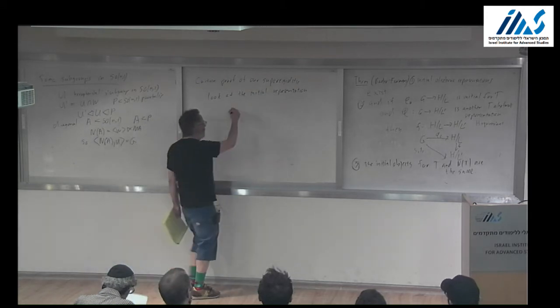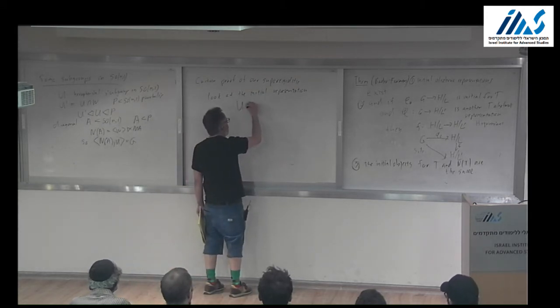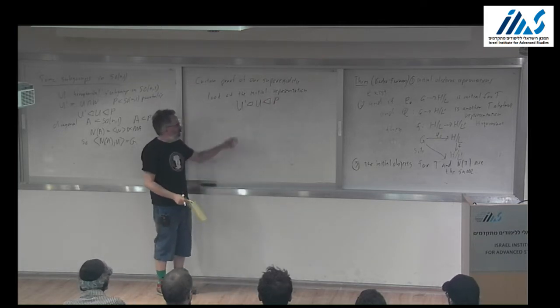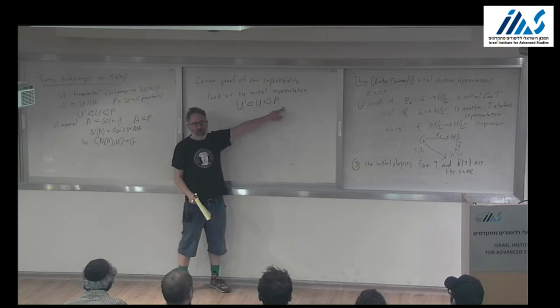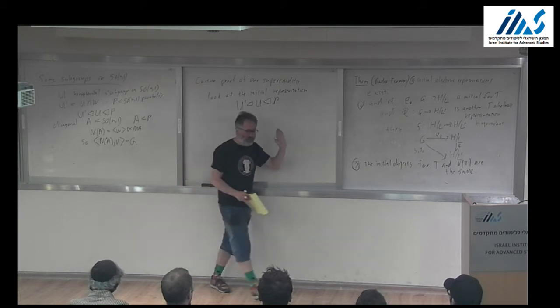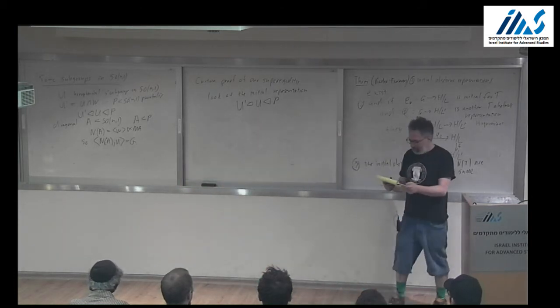We look at the initial object, and I've just told you that the initial object for U prime is the same as the initial object for U, which is the same as the initial object for P. One thing to notice here is that U prime isn't normal in P. But I still get the initial objects to be the same all the way up the chain because this one's normal in this one, and that one's normal in that one.